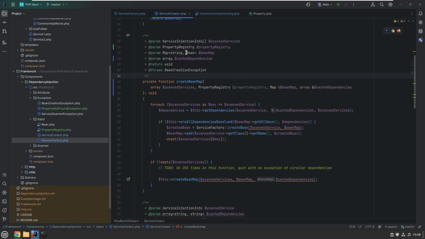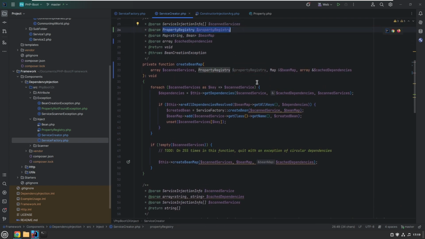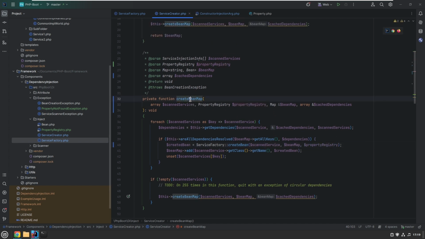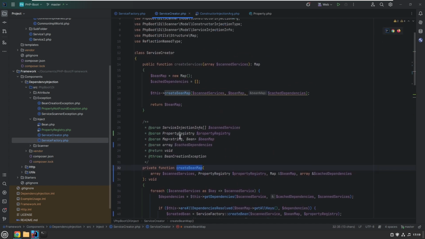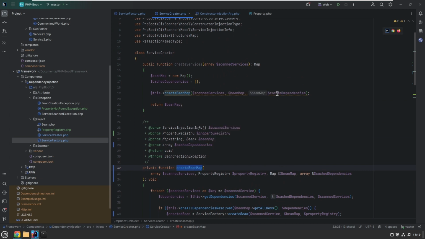We'll update our PHP doc, so it's here. And now we can pass our property registry. But we need to make our way back up, because our create bean map wants now a property registry. We want it as well when we create our service.